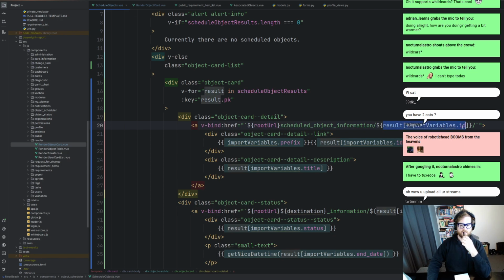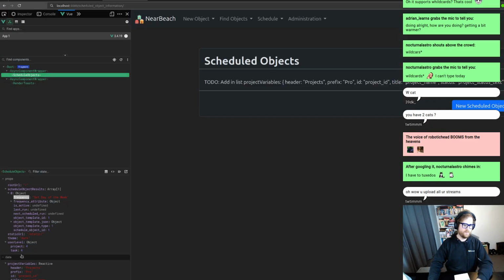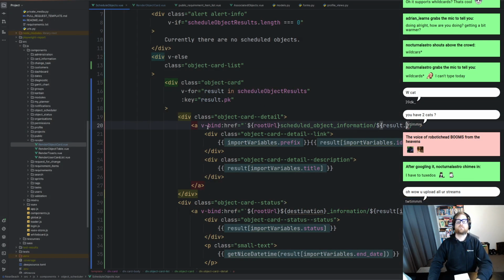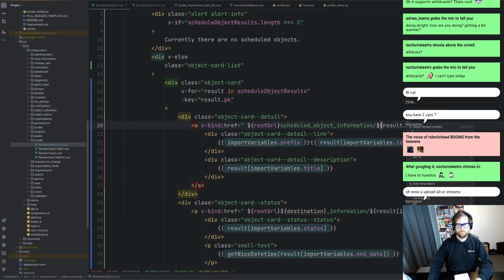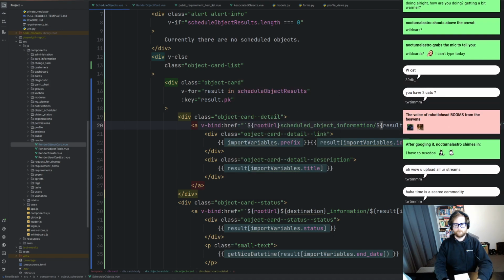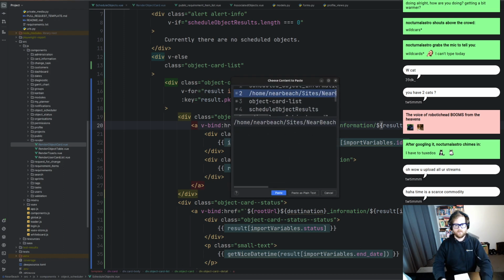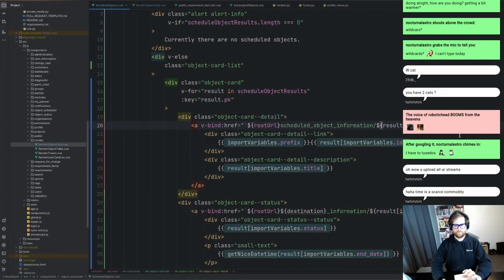With this is results, import that. We can simplify this. This can be a result dot, and then what we're going to do is we're going to bump over into here and we're going to see what this all is. In fact, we're going to change all of this. So it should actually be scheduled object ID. I keep screwing up there. Because should do that and do that.